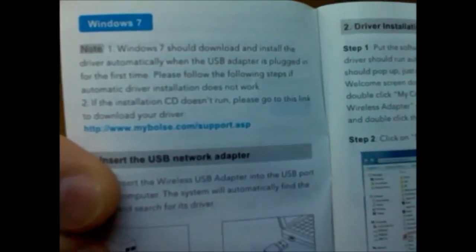if the installation CD doesn't run. I've never seen that ever. So another indication that the company is slopping. Really disappointed with the product. So I wouldn't buy it. In fact, I'm thinking very seriously, because it is not dual band and the multiple driver issues, and the fact that I was fooled into buying it because other reviews and the product description at one point did indicate that it was plug and play, I think I will contact Amazon about returning this particular nano wireless receiver.